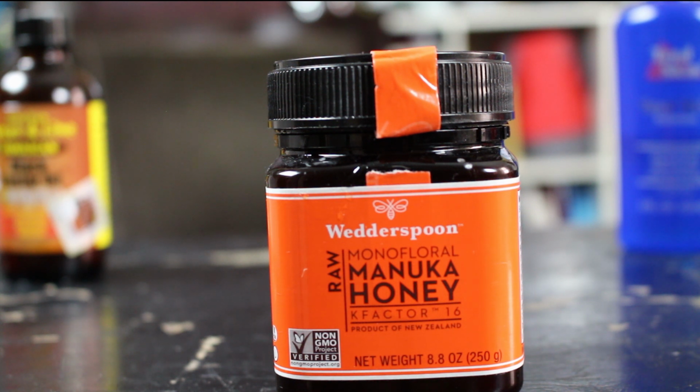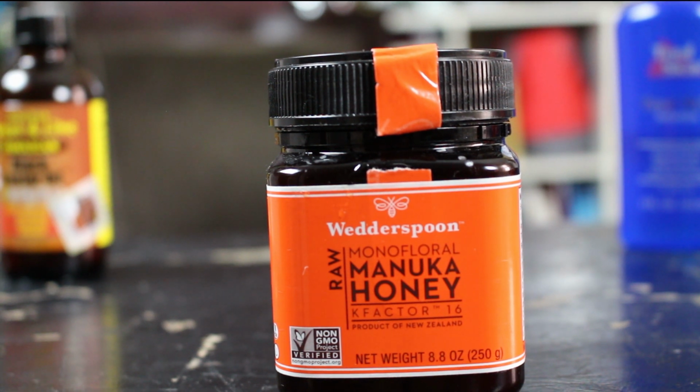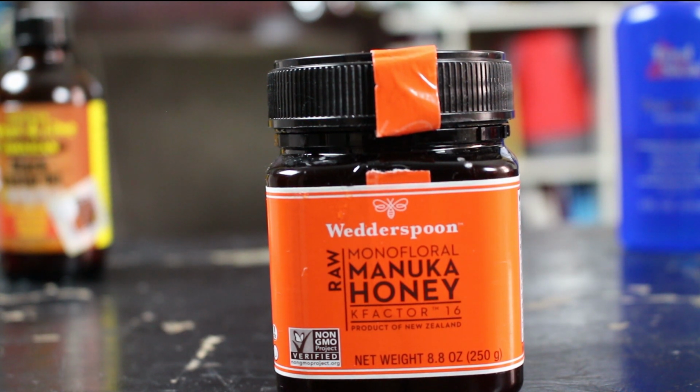But yeah, you don't want to use normal honey. The reason being, normal honey does not have these antiviral, antibacterial properties, so it's not able to help stimulate the follicles as much. All you're basically doing is creating an environment for pathogens to thrive and for you to get more infections or increase the amount of razor bumps in the back of your head. And it won't be beneficial for your donor area, because what we're trying to do is stimulate the hair follicles, get out of this hurt stage, you feel me? We ain't trying to be here for long, and we try to make the hair grow back faster and get rid of the pinkish look on our donor area. So we're trying to get rid of all that very, very fast in a record amount of time.